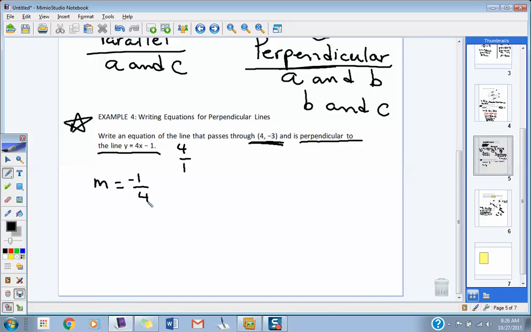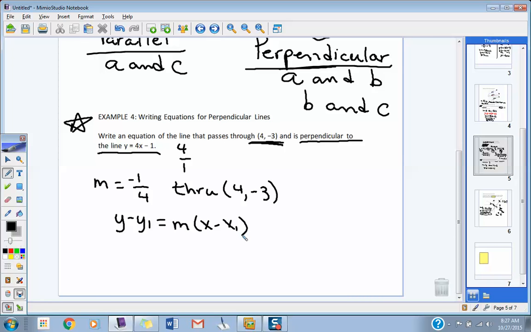Okay, which point do we travel through, kiddos? 4, comma. All right, so hey, once I have a slope and once I have a point, can I pull out that point slope form formula now and be able to go ahead and say, well, here's what we're going to do now. So let's punch it up here. I'll write the formula again. To get this to slope-intercept form, we have point slope form formula, which states this.